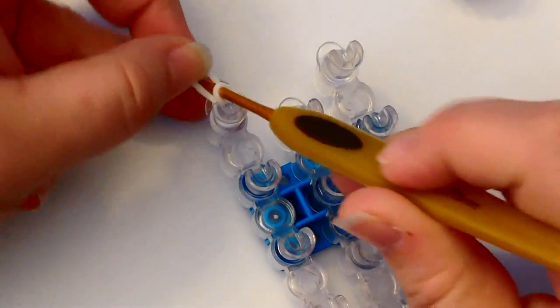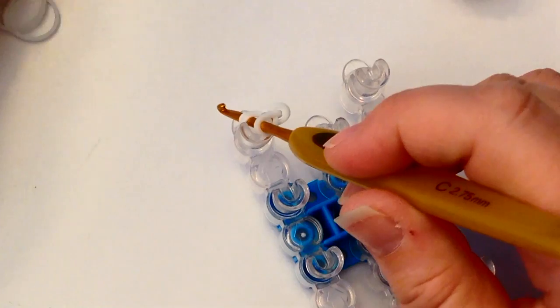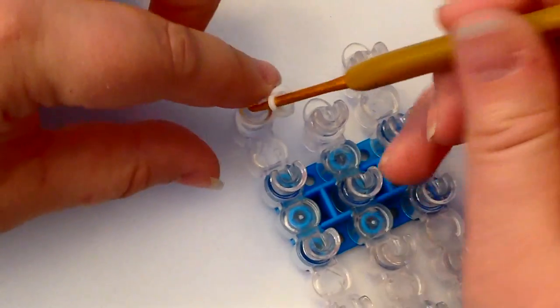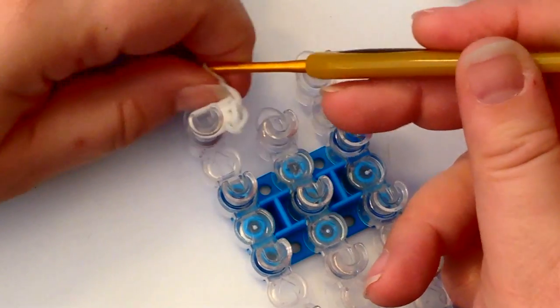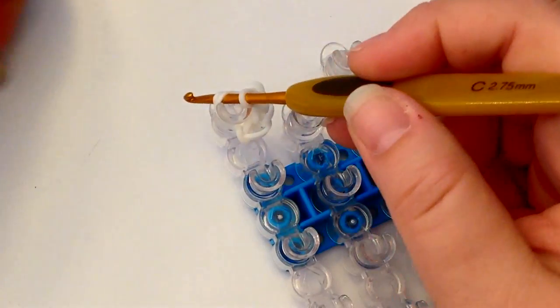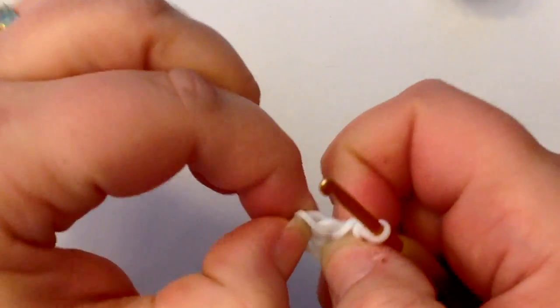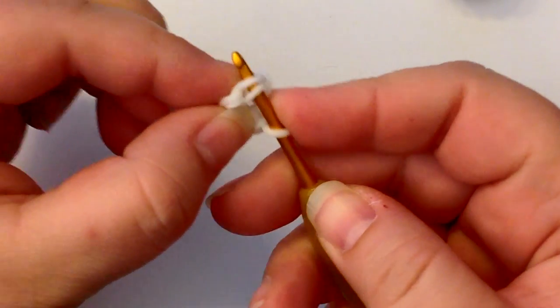Pop your hook through, drag, and one goes over the other and budge around, keeping your loop on your hook. Do the same again. Budge around, and I'm not going to go slow on this because we've already done this a couple of times now. Back down for the 5th one, and I'm going to take that off my loom. I'm going to just budge these around so that they are spaced evenly around, and I'm going to put my hook through the first stitch.